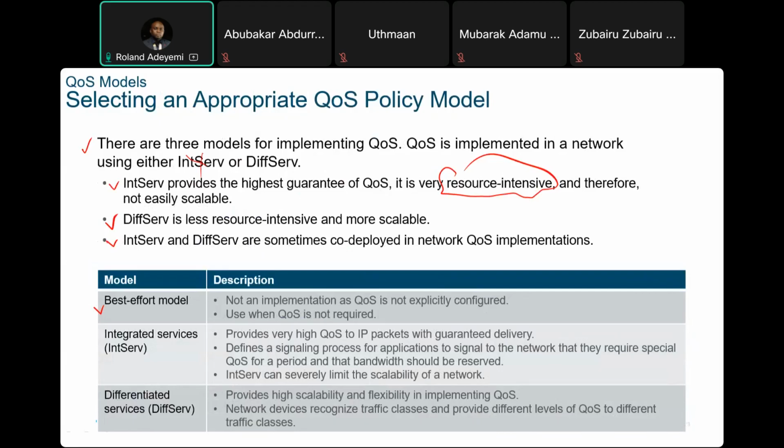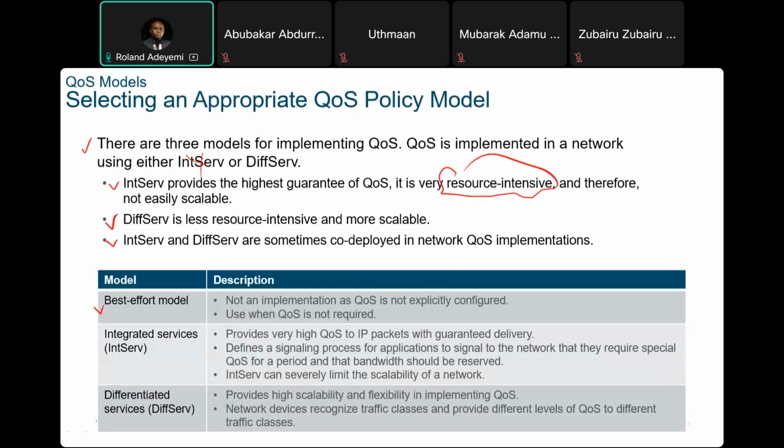If you have a road on your street that is not congested, why should the government dualize it? The government will only think about dualizing when they notice that the traffic is becoming very high. Or why should the government give you a road worker to control traffic if the road is not congested? So these are all a form of quality of service. You are trying to manage the traffic because, in some environments, you can't have enough resources on your router, enough bandwidth. The best thing you can do is to manage the traffic.